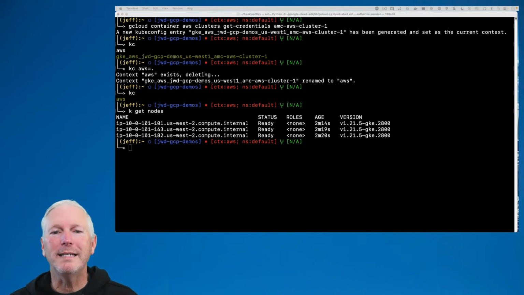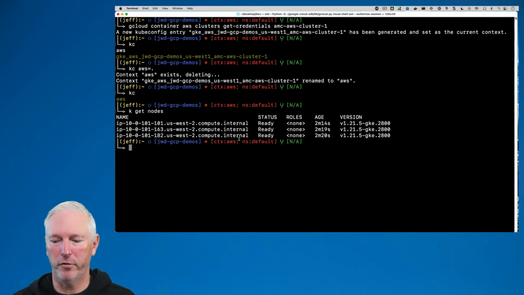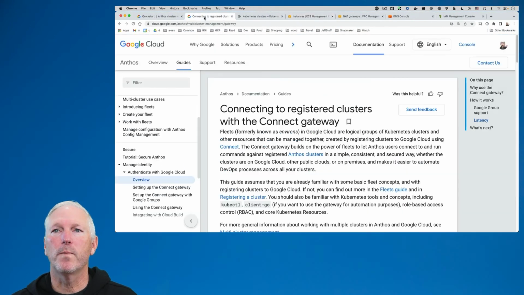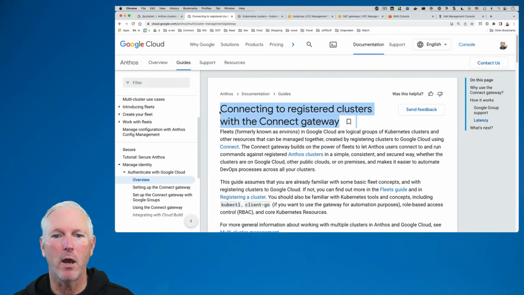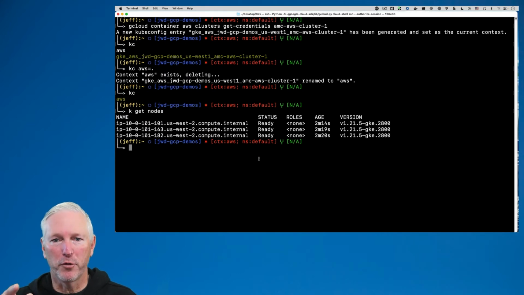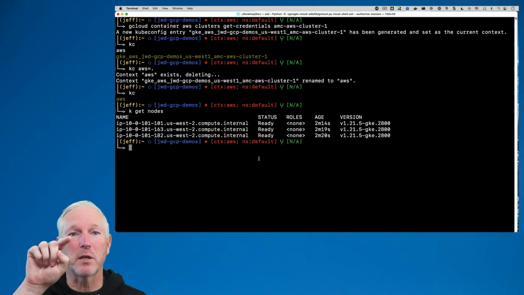Well, what Google has done is automatically configured something called the Connect Gateway service. So there's an article here. You can look online at the documentation that explains how the Connect Gateway works. But essentially what happens is this. You configure kubectl to talk to the gateway service running in GCP. GCP acts as a proxy.